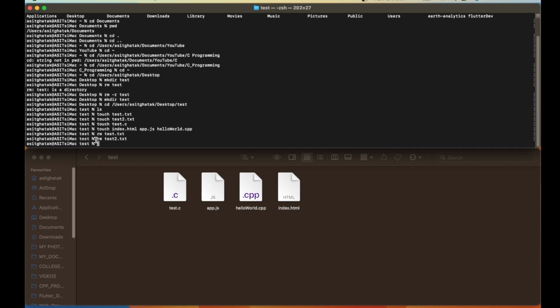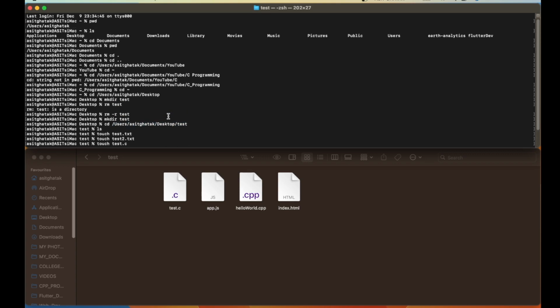Remember, to remove a file you just use rm, and to remove a directory you write rm -r. But for every command there should be a space, be sure. And when you are using the root directory, the forward slash will be in the first position. You can copy this, and if you just drag and drop, then also it will be there.